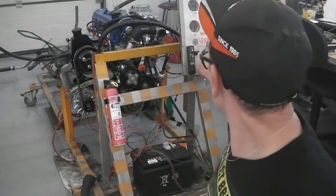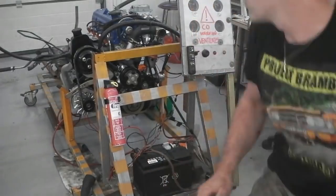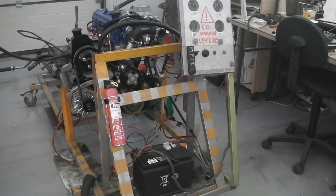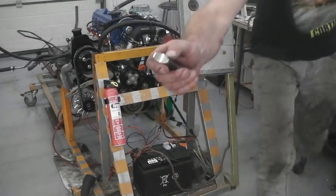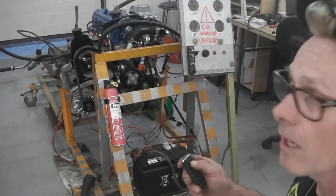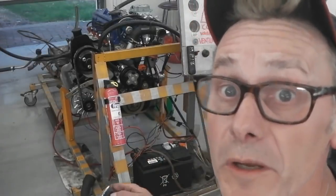Now, CO2 warning. Here we go. CO2 warning, I don't want any of that. Let's get them. I already feel a bit weird.